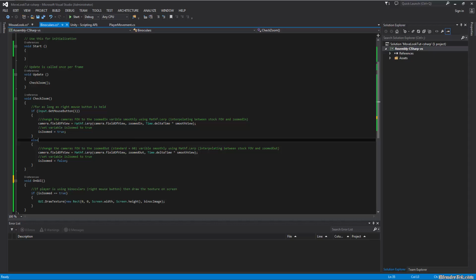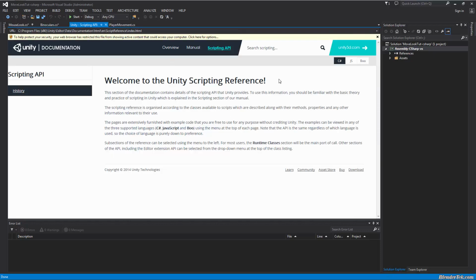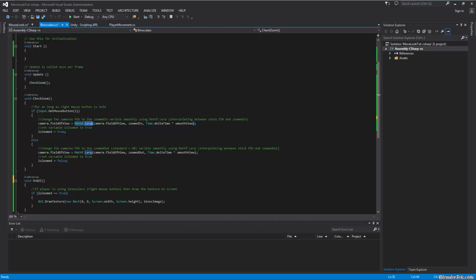So what Mathf.Lerp does, again, you can search this up in the Unity scripting API. Basically it just interpolates between an A and B value based on a time.